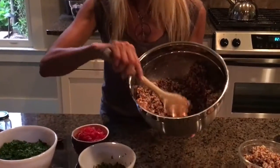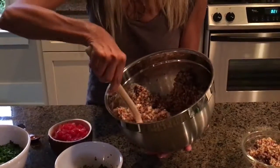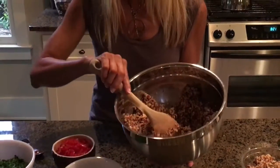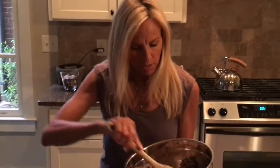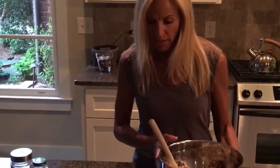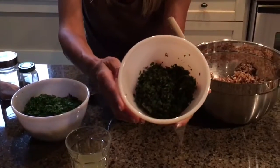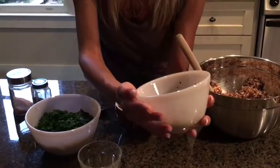Today, I am gonna share with you a quinoa tabouli recipe. And I've got already in the bowl 4 cups of cooked quinoa. You can do this recipe with sprouted quinoa too, but it's about the equivalent of 4 cups cooked. And I have probably a good cup or cup and a half of fresh mint.